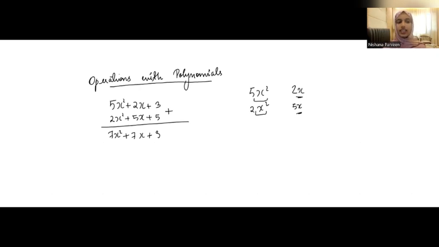So this is the addition. So I added the polynomial. Got it? Any doubts, my children? Okay, so this is how we will be adding the polynomials. And now coming to subtracting. I told you we can do all the operations with the polynomials, right? So we just went with addition. Now shall we go with subtraction?